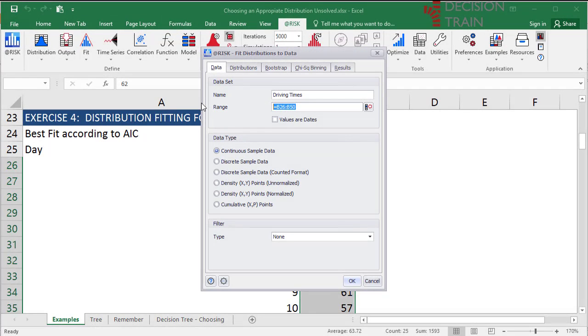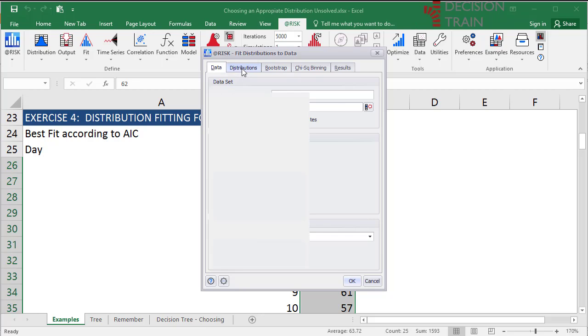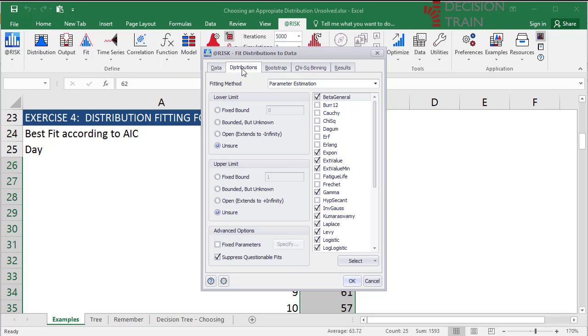Click on the second tab for the Distributions to Fit tab. The options on the Distributions to Fit tab let you select the probability distributions to include in a fit. These options can also be used to specify predefined distributions with preset parameter values to fit. Probability distributions to be included in a fit can also be selected by entering information on the lower and upper limits of the allowable distributions.